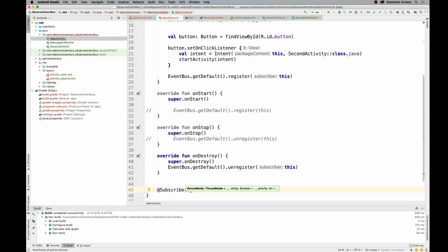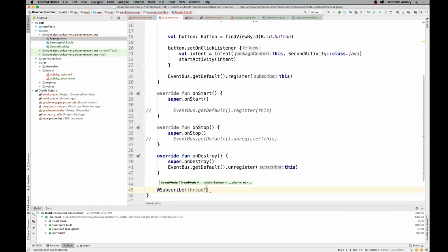In our case, we're updating the UI, so we actually need to be on the main thread, or the UI thread as it's sometimes known, because if you try to update the UI on the non-UI or non-main thread, you'll get an exception. Android will throw an exception, so you can't do that. So don't ever update UI stuff, text views, edit text, etc., on any other thread than the UI. So we want to make sure that this method gets called on our main thread.